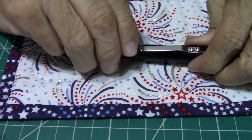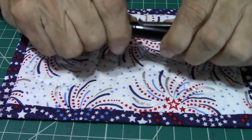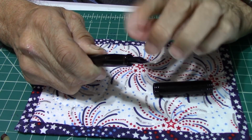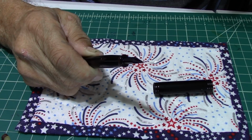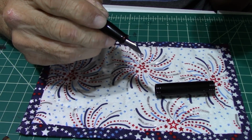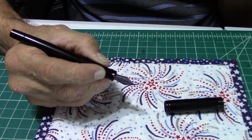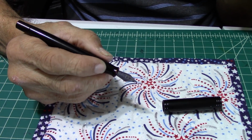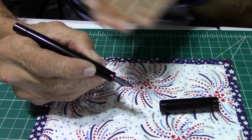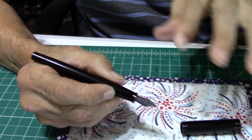It has your traditional clip with a slip-on cap, and the grip has comfort to the section that it's not going to make your fingers uncomfortable. And if you tend to hold your fingers higher on the pen, there's no step down. It's pretty much flush with the grip, and that's what I like about this pen. This pen is awesome. It feels great.